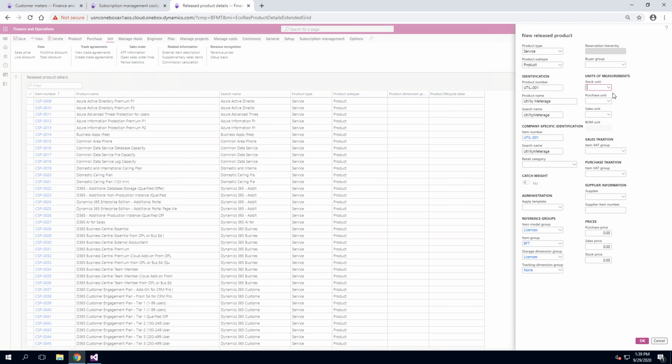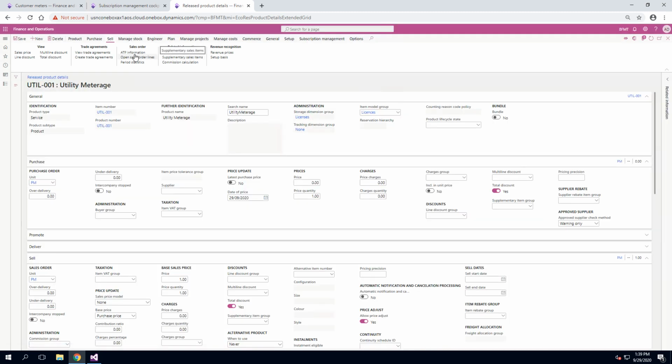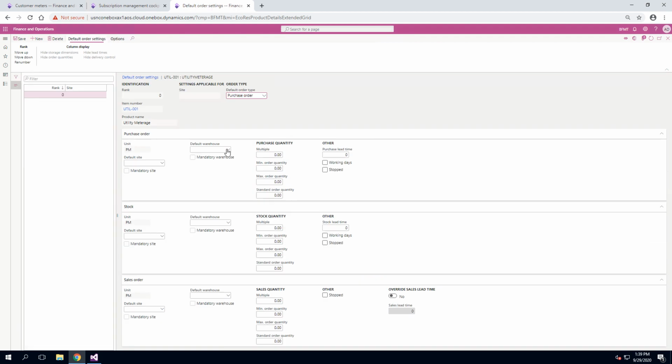This is per month subscription, and the purchase price in this case and the sales price are not applicable. We put in a value of 1. Let's set up some default fields.